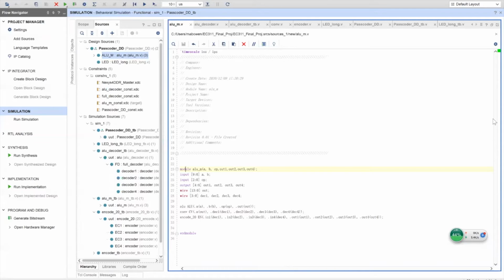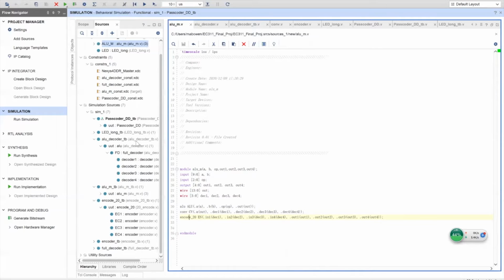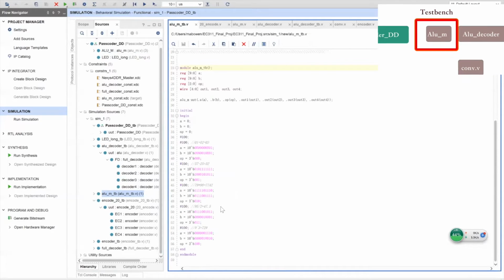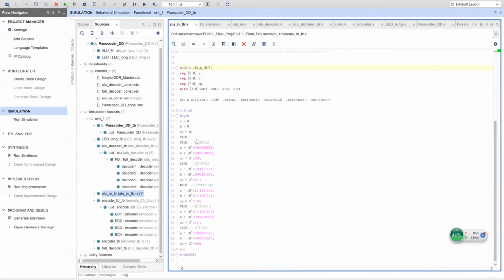There are 3 modules called in the complete ALU part: the calculation ALU, the converter, and the encoder, which calculate the corresponding operation, convert the number into decimal form, and then encode the transferred decimal result into the encryption form. And I will next show our ALU test bench. As you can see, we test all 5 operations: plus, minus, multiply, divide, and power.